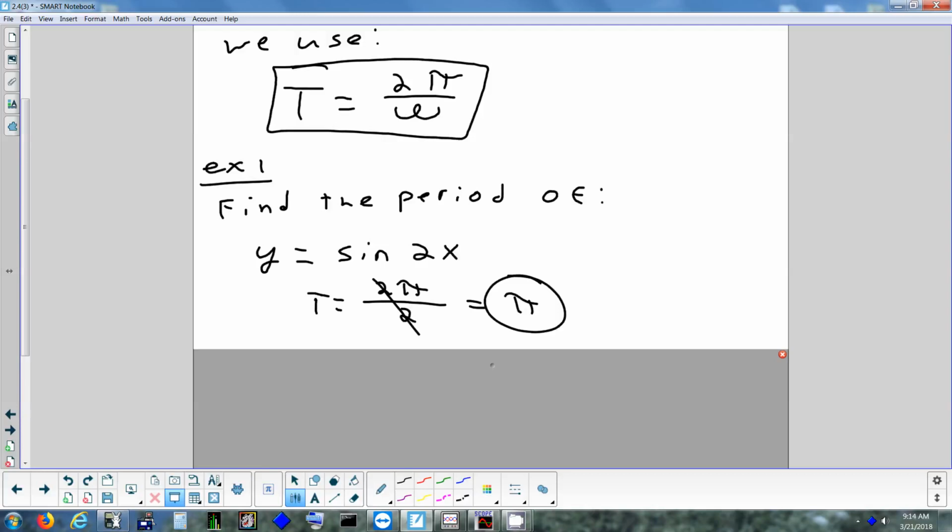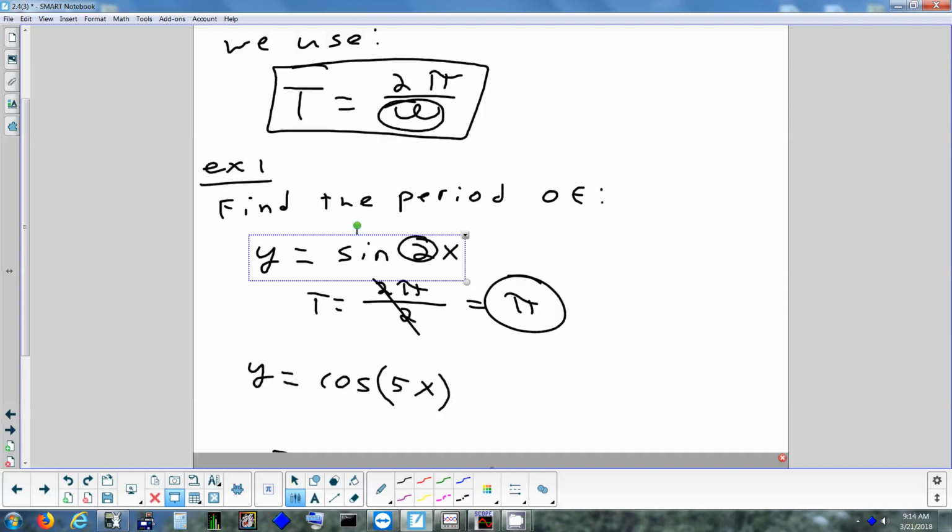Any questions on that? The mistake that some people make here is they say the period is 2. No. 2 is just the number in front of x. 2 is just the number you fill in there. So you still have to fill the number in and then simplify it. Don't just say the period is the number in front of x. Okay, that's just the w looking thing.